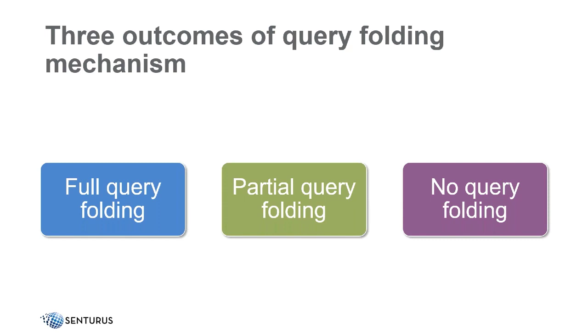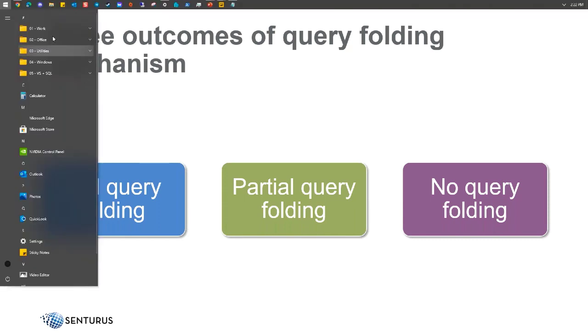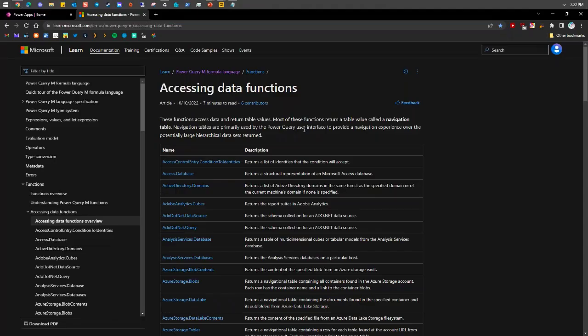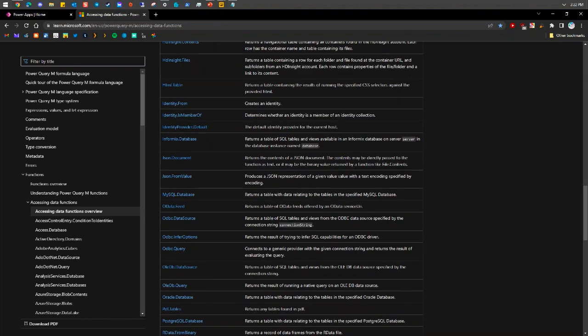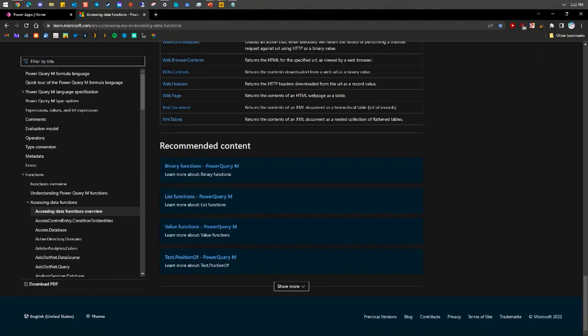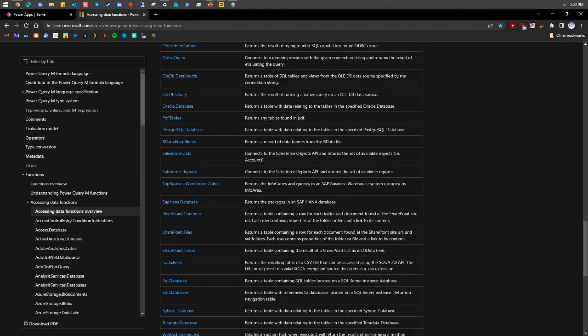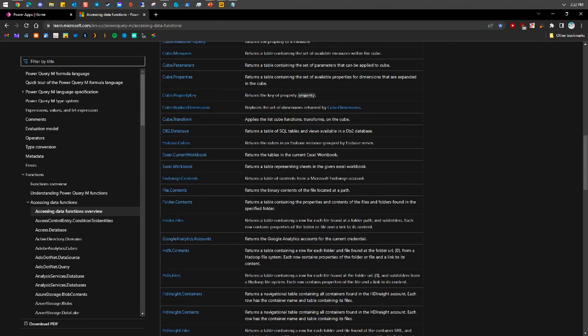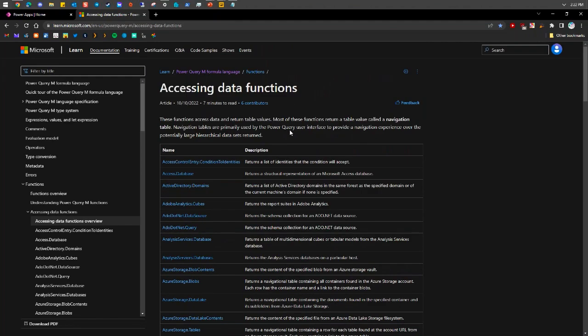You would find it on that page that I posted a second ago in terms of what data functions are supported. Okay, I believe that there is a list. Let me see before the end of this if I can find you a list on the query folding stuff from MS where there is a list of connectors.